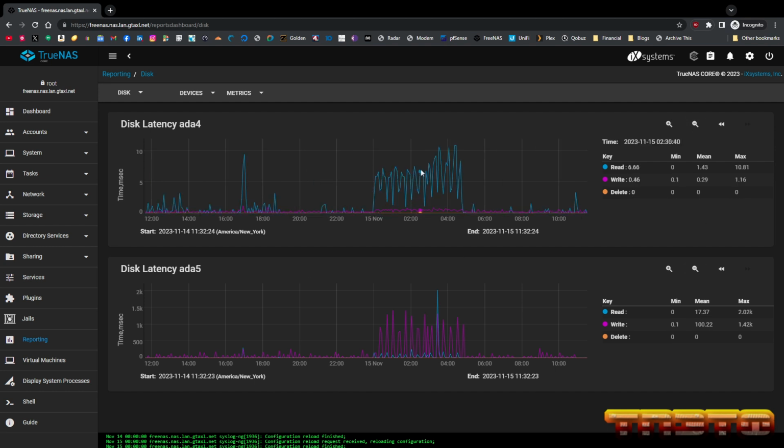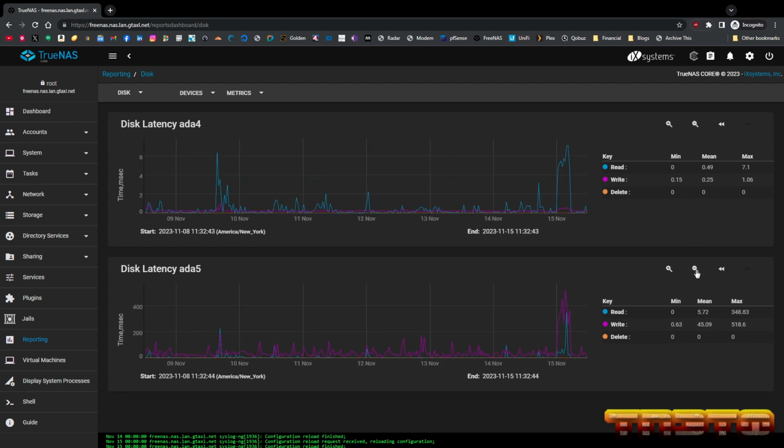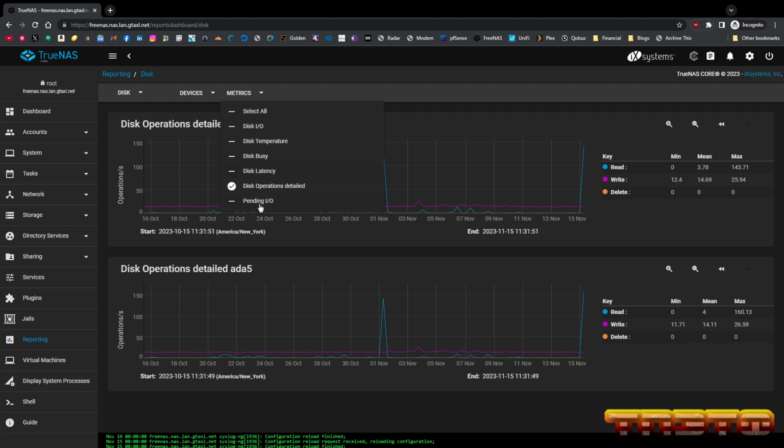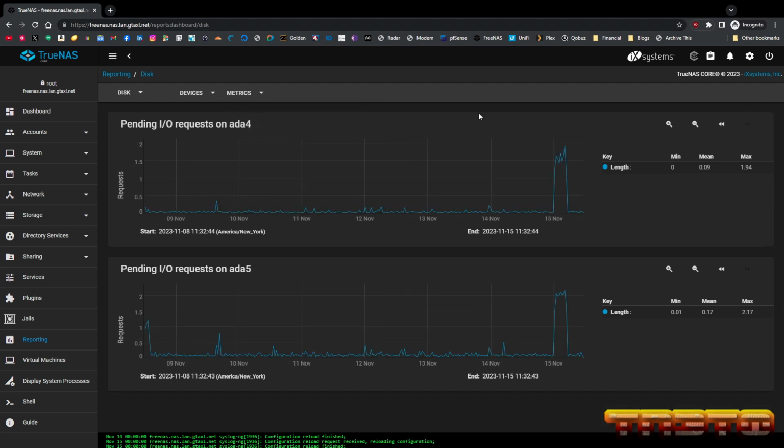Take a look here. You can see the drive was a little busy here, but take a look at our read and writes max. And this is in milliseconds, and look down here. See how it's thousands? So this drive is taking a long time to respond. Read and writes look like they're failing there. Very high latency from the failing hard drive. We'll look at pending I/O. You'll see the hard drives are getting about the same amount of requests sent to them. It's just this drive down here that is failing.